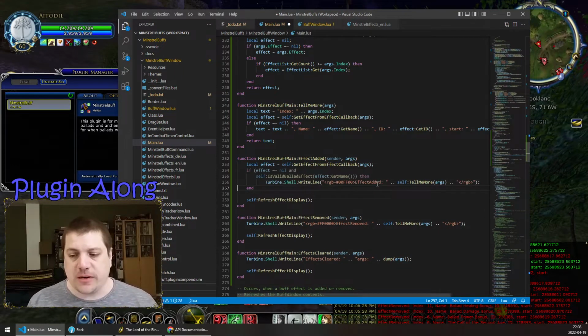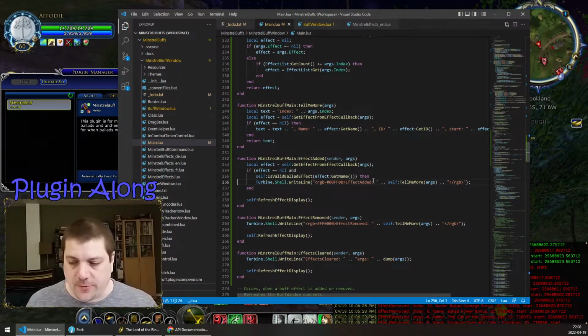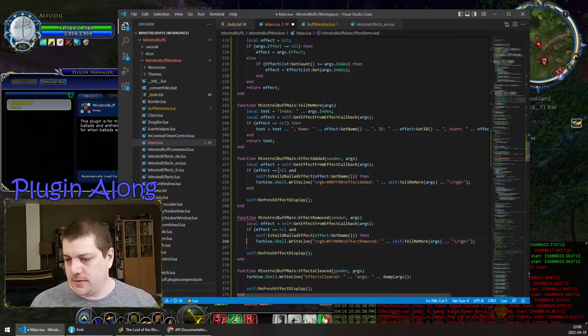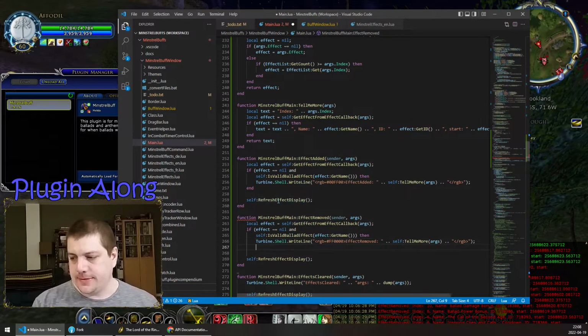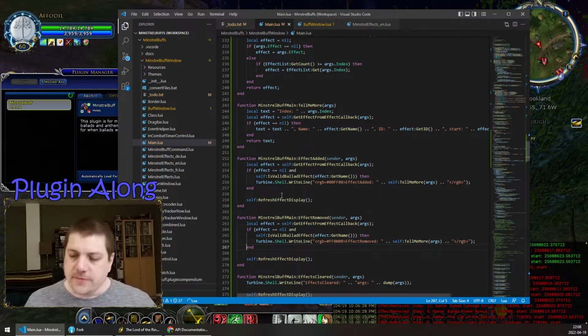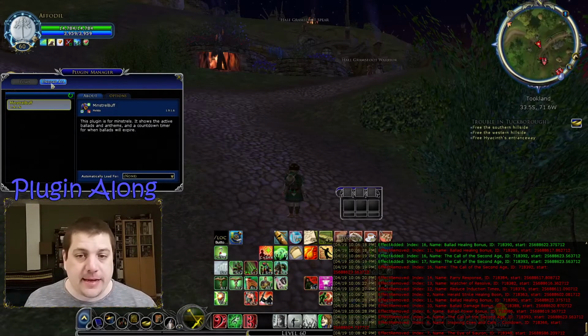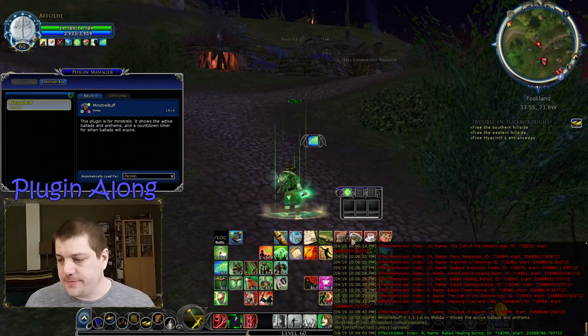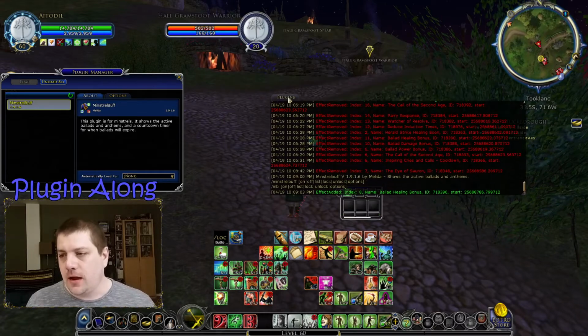They're just too much clutter otherwise. And we can actually do the exact same logic for effect removed, and then assuming there aren't loads of problems here. Awesome.